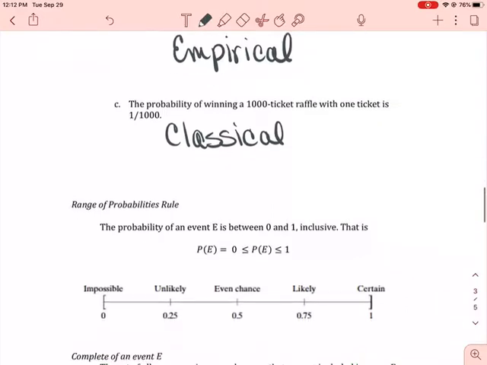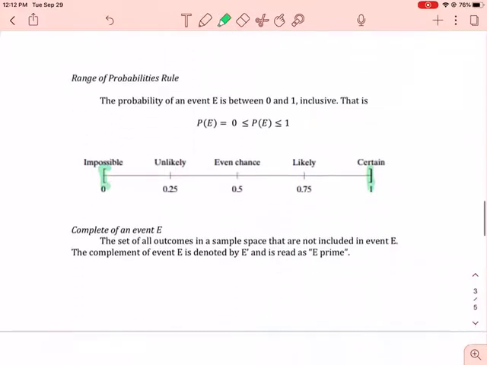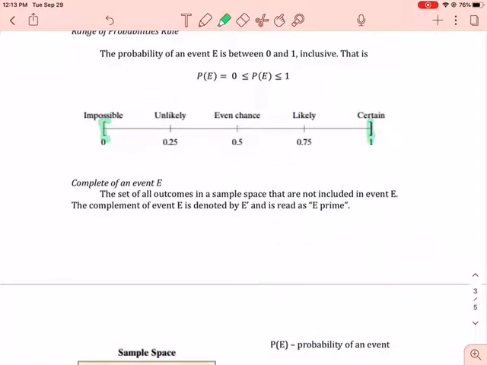Okay. All right, now there's some basic rules of probability. In other words, the range. The probability of an event is always between 0 and 1. If you got something more than 1, you're wrong. Okay, you probably divided it upside down. So that means the probability of an event is always between 0 and 1, where if you get close to 0, it's probably not going to happen. But if you get close to 1, it probably is going to happen. So if you get 0.5, it could go either way. All right, so closer to 1, it's probably more going to happen. Closer to 0, probably not going to happen.